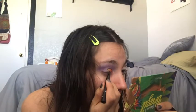I'm shaking so much. Okay, let me use my knee to stabilize my mirror. Yeah, you know what? I actually like that way better than what I did before. It's like a bigger wave. Okay, so I think what I'm doing is I'm gonna go from that line again inside the crease, come out here, and then mimic that same line, but make it straighter, like how it looks on the album.